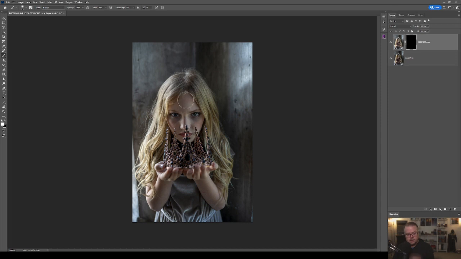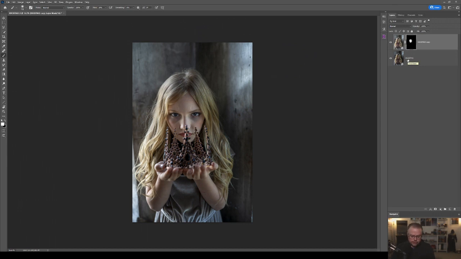Now, because I'm using a Wacom Intuos Pro tablet and pen, it has pressure sensitivity built into it. So even though we're at a flow of 10%, the lighter I touch the pen to the tablet, the lighter it's going to let the brush interact in Photoshop. So it's really painting around 5 to 6% as I work. And that's enough. I just wanted a little boost of light before and after to her face.